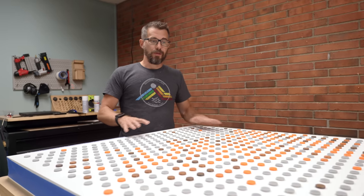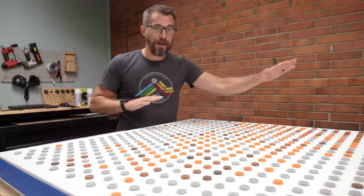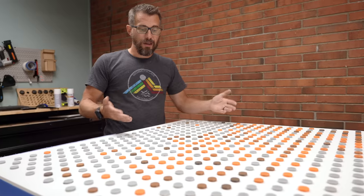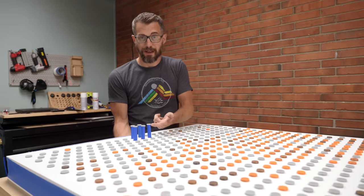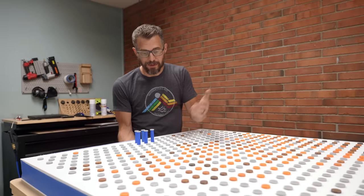We've got them in place so that we can spray paint all of the caps here, and then once they're painted, we're actually gonna drop this board down against the table, popping all these up to make sure that the painted caps don't glue themselves or paint themselves to the surface.